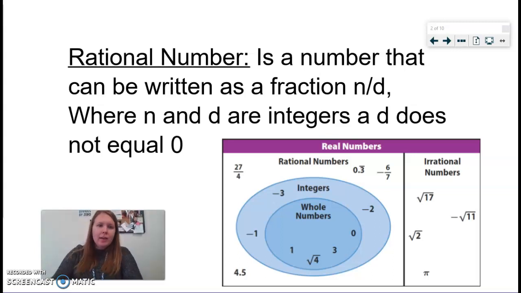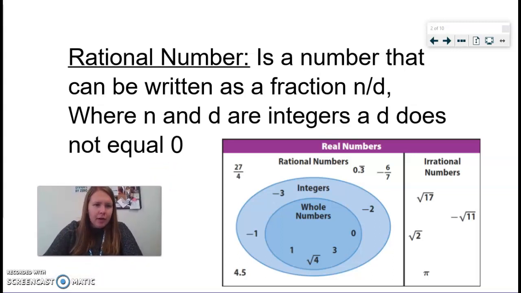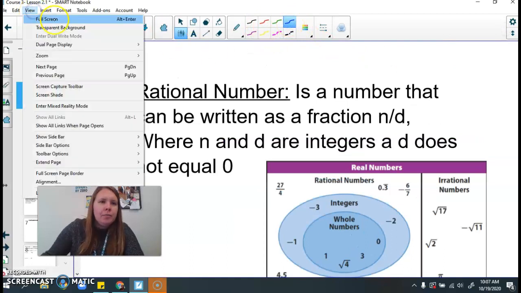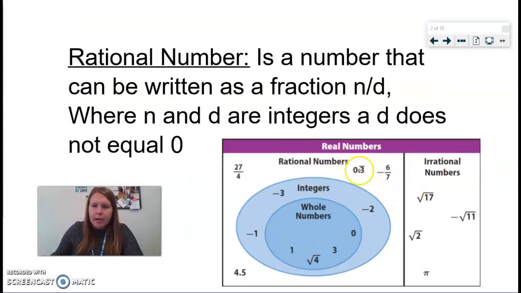So here's a little chart to help you kind of remember about rational numbers. So this part has all of what you consider your rational numbers. So you have things as actual fractions, okay? Remember, decimals can be written as fractions. That's something that we're going to talk about here today on how to change decimals to fractions, as well as anything that's like a whole number or an integer that can also be written as a fraction. And so that's why those are on your real or rational number sides.